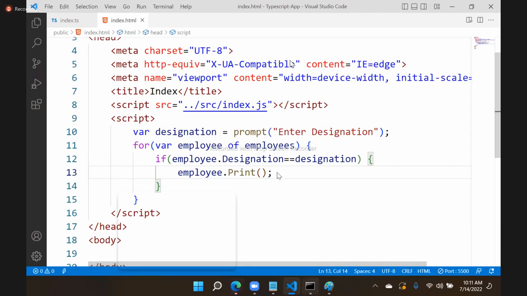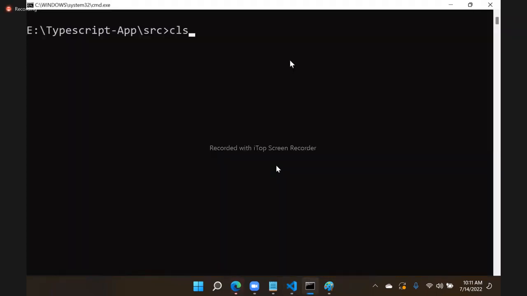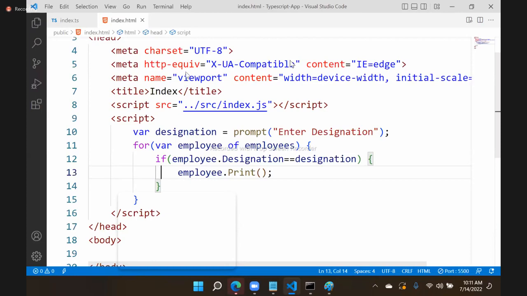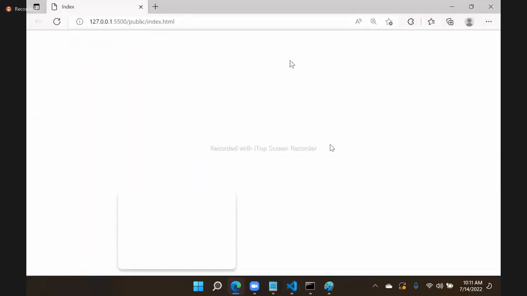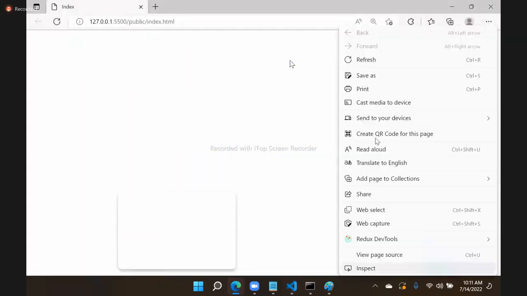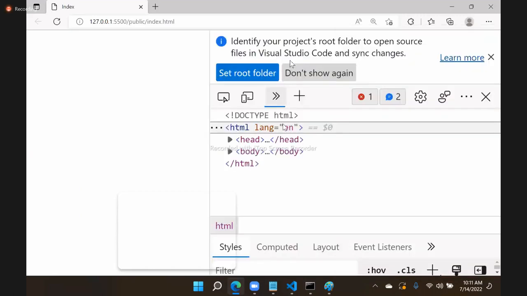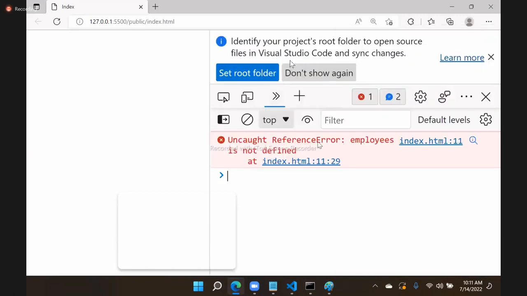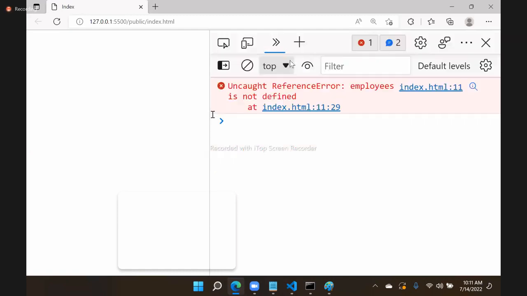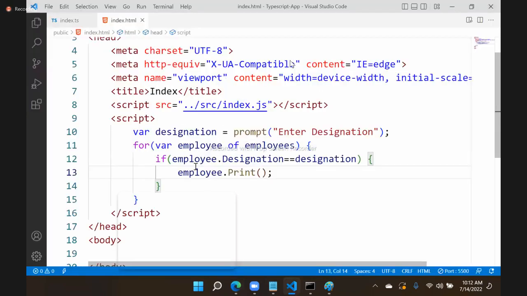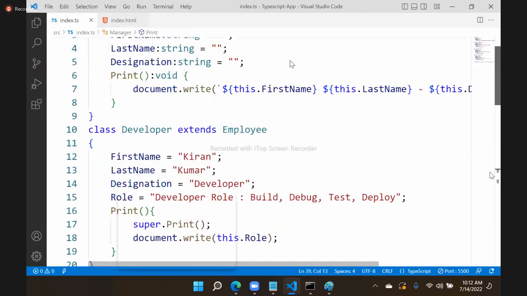We haven't compiled index.ts. Some problem. Let's check once. Some reference error is there. Employees is not defined. Where is it? We created an object, na?